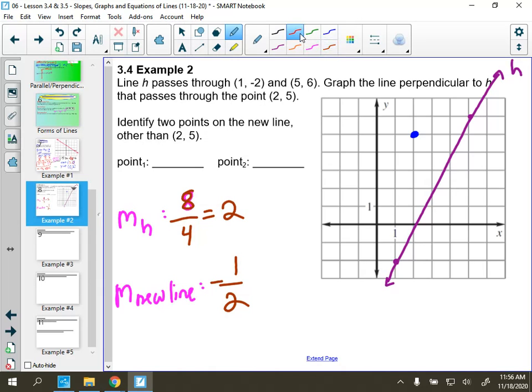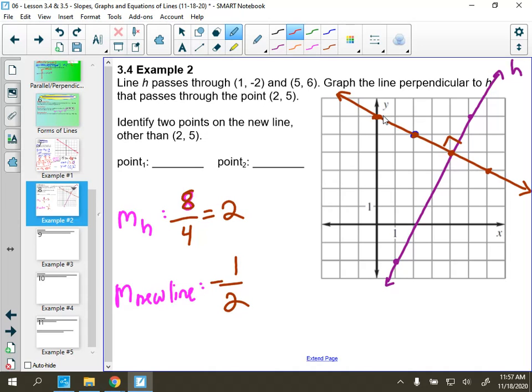starting spot. I can put my pen on the paper at this spot right here and say, okay, hey, I know my line, it passes through this point, and I can use my new rise of negative 1, so down 1, and then over 2 to get a new point, and then do it again, down 1, over 2, here's a new point. Could I go this way? Sure, up 1, over 2. So here's the actual line, and that's way more accurate than we originally just slapping a line on there.